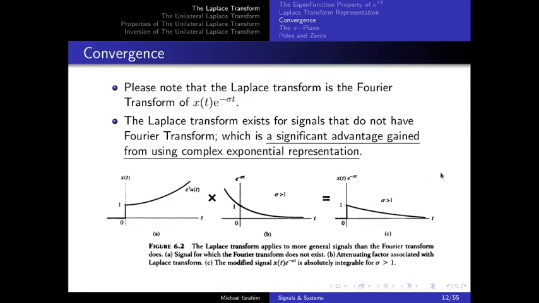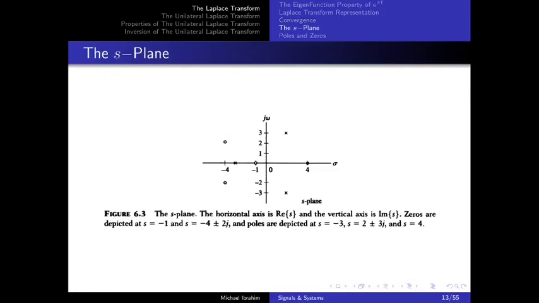And now we can see what values of sigma will give you a finite value and what values of sigma will give you an infinite value, depending on the region of convergence. We will discuss this in more detail in the next few examples. So now we have defined what the Laplace transform is and why we need it, and we have seen that s, the complex frequency variable, is a complex variable defined as sigma plus j omega.